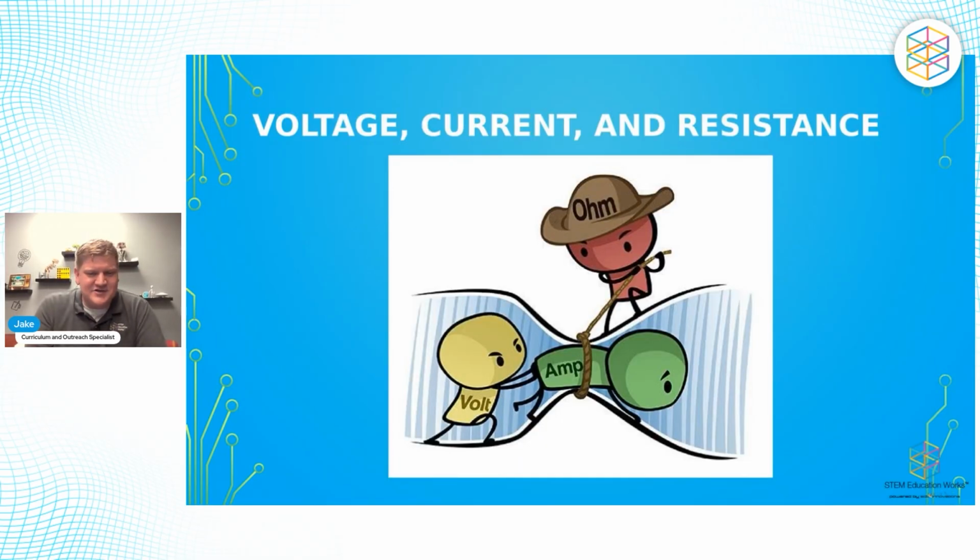So I really like this image. This is a terrific image to use for teaching your students how voltage, current, and resistance work together. And later on, we're going to talk about how they relate to each other via Ohm's law. But basically, you can think of current as the speed with which the electrons are moving through your circuit. The voltage is the thing pushing those electrons through your circuit. And up top, the guy with the cowboy hat that says ohm on it represents resistance. That resistance is going to try to resist the flow of electricity through the wires and components of your circuit.